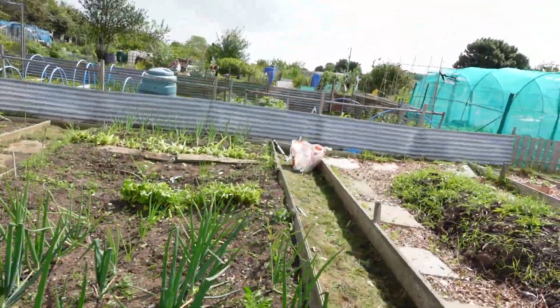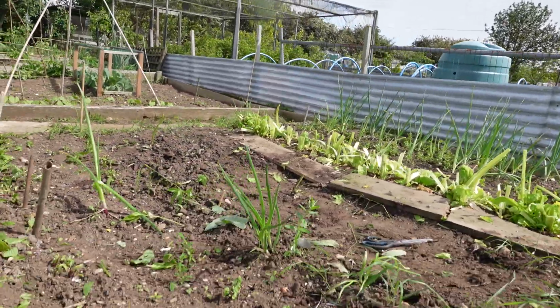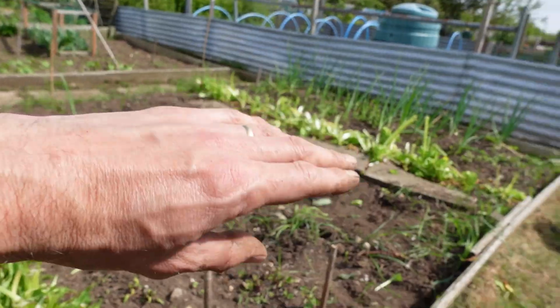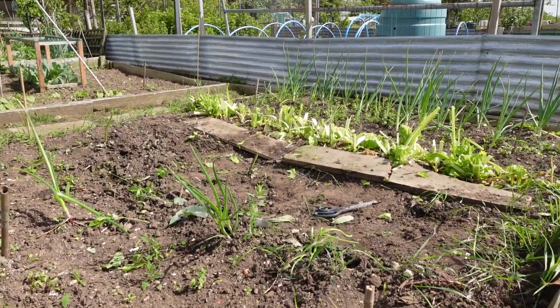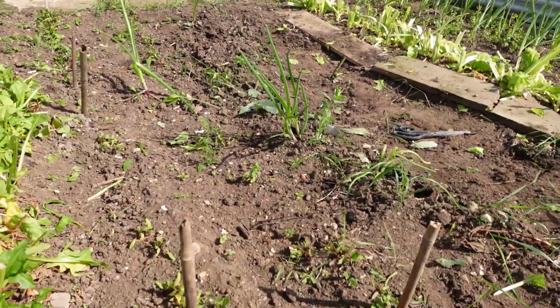And the area's clear. Let's have a quick look at some points of note. Obviously the beetroot here's got more light now, that's fine. I've cut down the spinach and the chard about three or four times in the last six months. They've always come back. Where they're now, because they've gone to seed, is they'll still do that or not, we will see. Also notice lack of weeds.